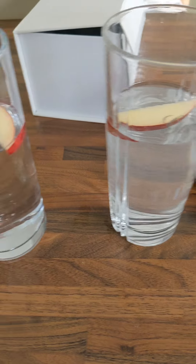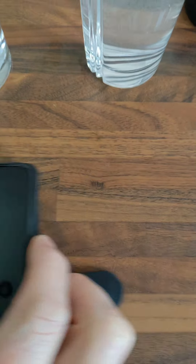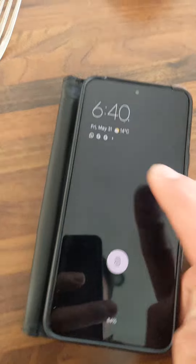We're going to put this one in the normal water and this one in the hydrogen water. We'll come back and check in a few hours to see the impact. Let's note the time — it's 2:57. It'll probably be about 6 o'clock, so we'll leave this here until later.